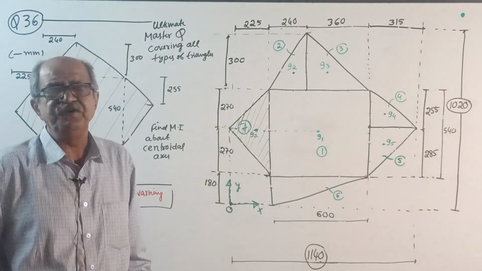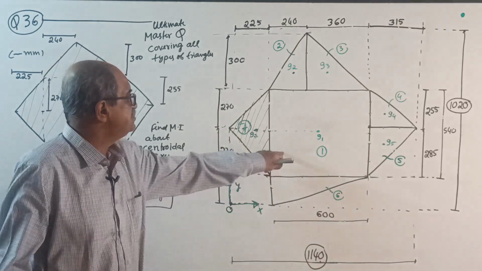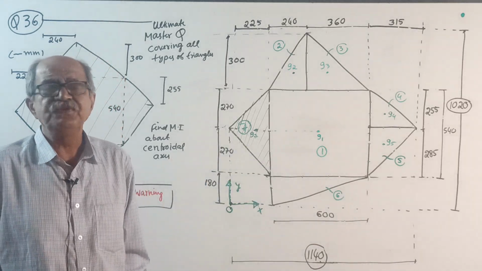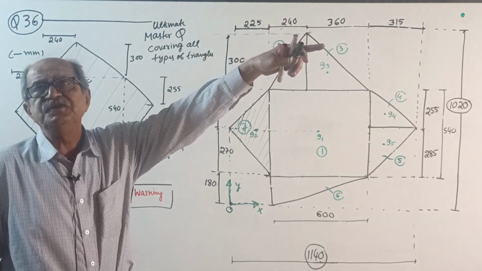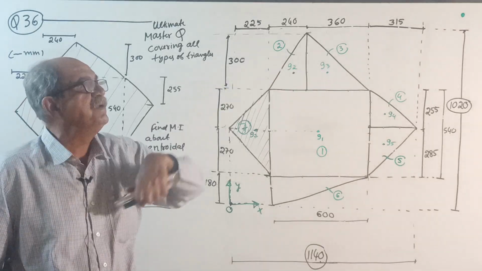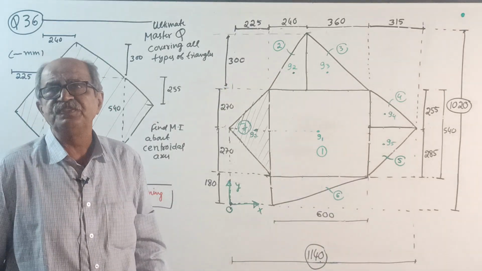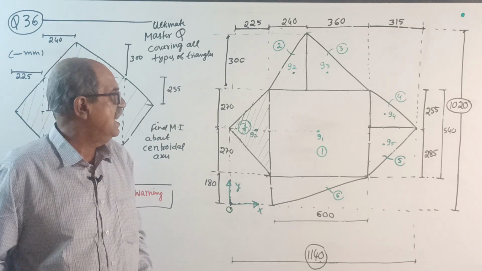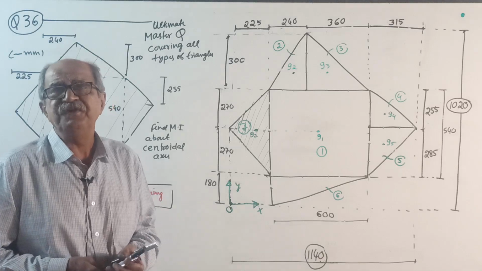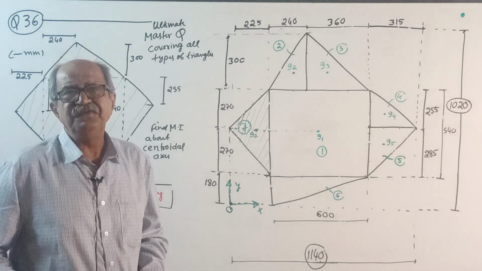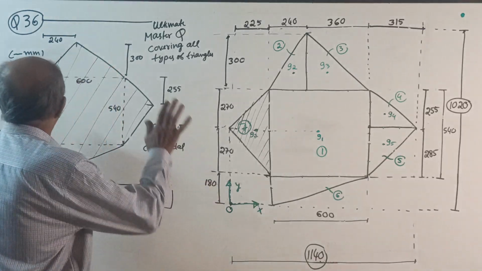For those who are not serious, ignore this question. Later, doubts come: he is not telling why he wrote BH cube by 48, or HB cube by 48, suddenly, from where it came. And sometimes he is not telling about 1/3, 2/3 and all. Sorry, I will tell you it is your problem of not being serious. Okay, sufficient. I tell this in every class. Okay, now this is the question.